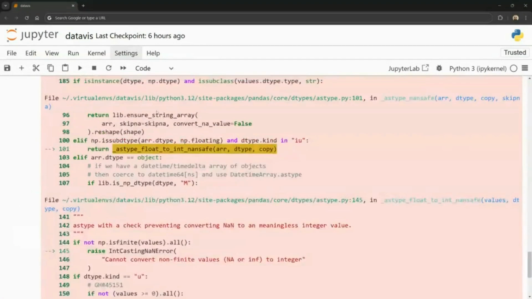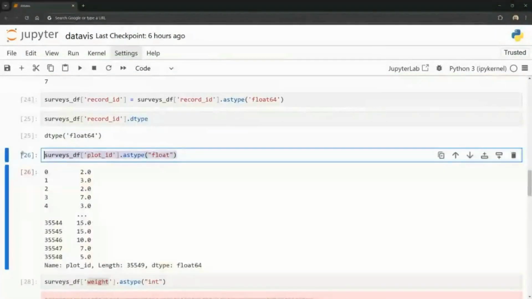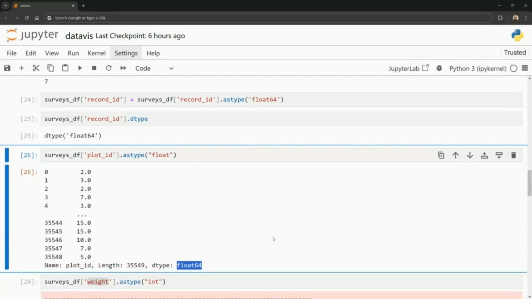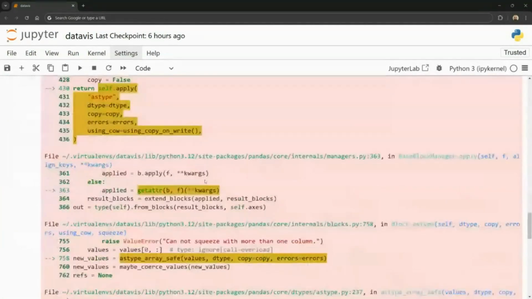So I didn't actually assign the new type to the surveys. Only if I had done this would the changes be reflected. Because I didn't assign, I just used the variable, I didn't change it. That's why, if you see here, the output from Jupyter shows a float, but if you go check again, the original is still an integer.